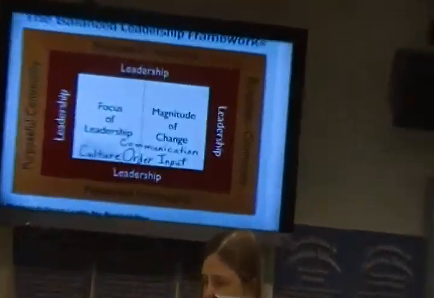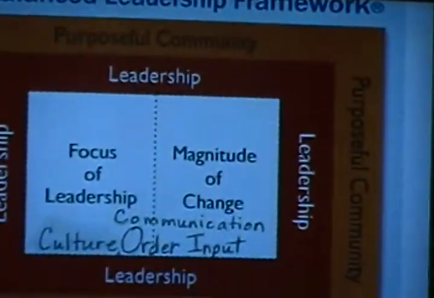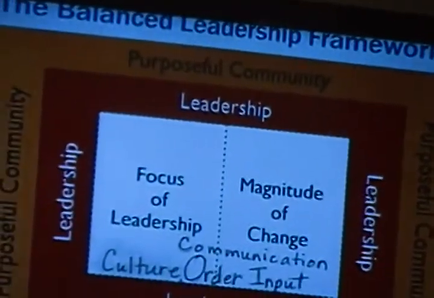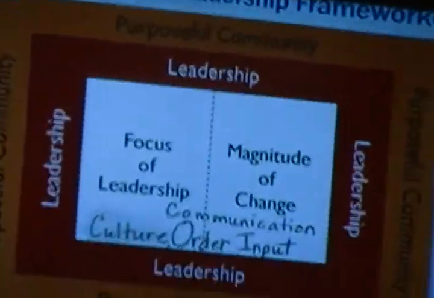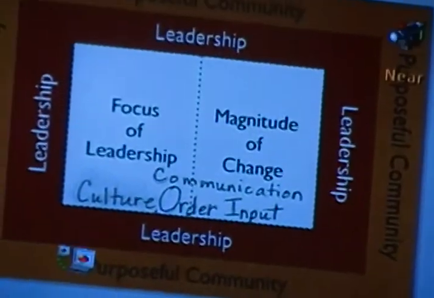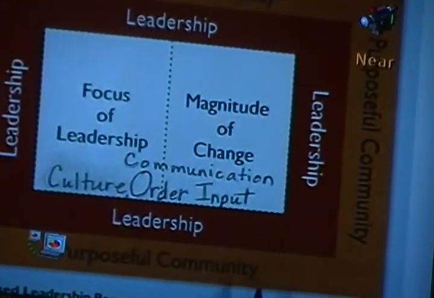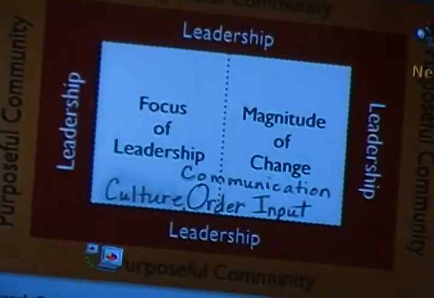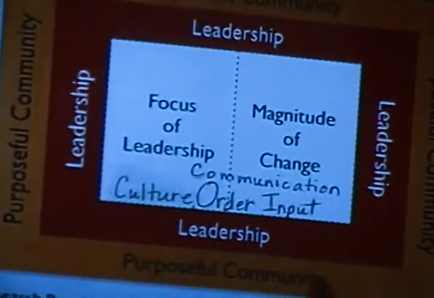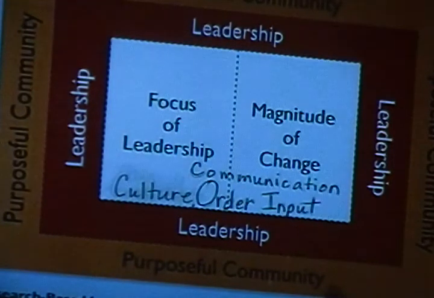You'll notice around the graphic that we have this notion of what Tim Waters refers to in his leadership term. They refer to something called a purposeful community. And really, when we get into your communities of practice a little later today, you will see a great connection between a purposeful community, the notion of collective efficacy, and how we can do things much better as a team rather than in isolation.